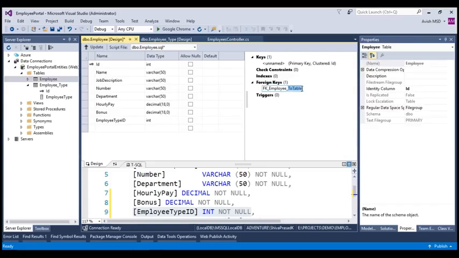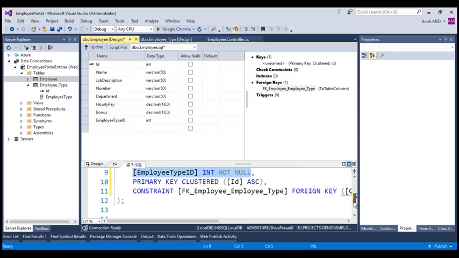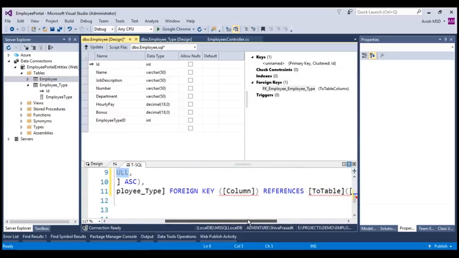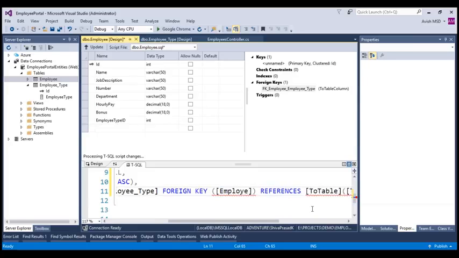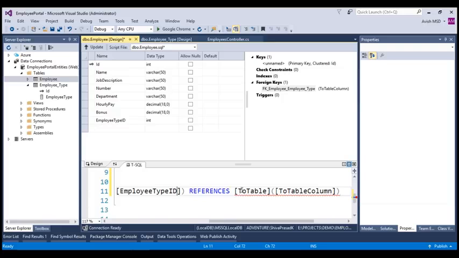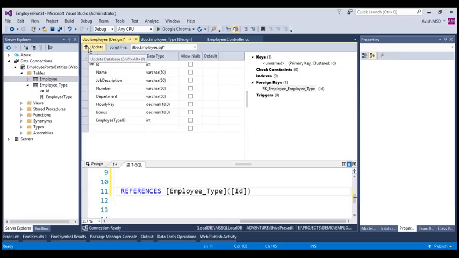Let's change this table to employee_type. Let's also change the script over here in the T-SQL, foreign key column name as employee type ID, which references to table. In our case it will be employee_type table, and the table column will be ID column. Let's update these changes to the database.